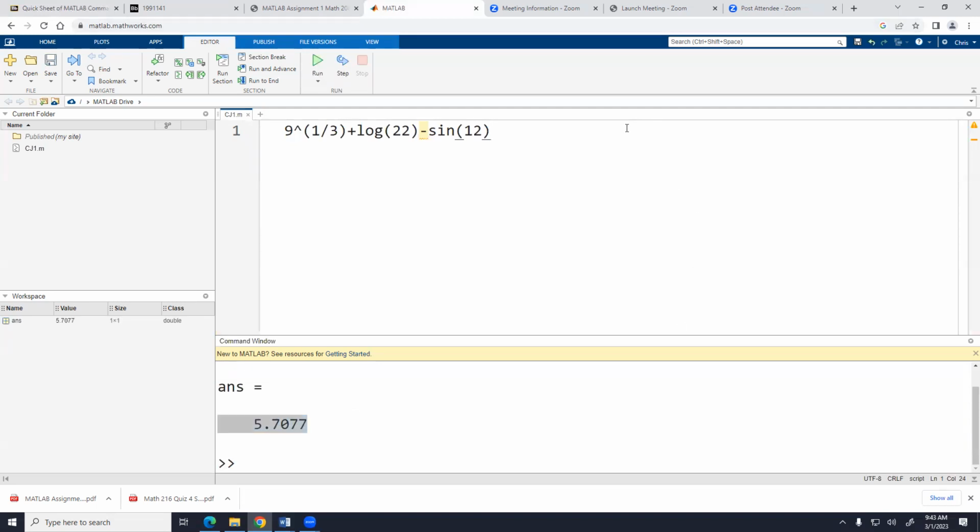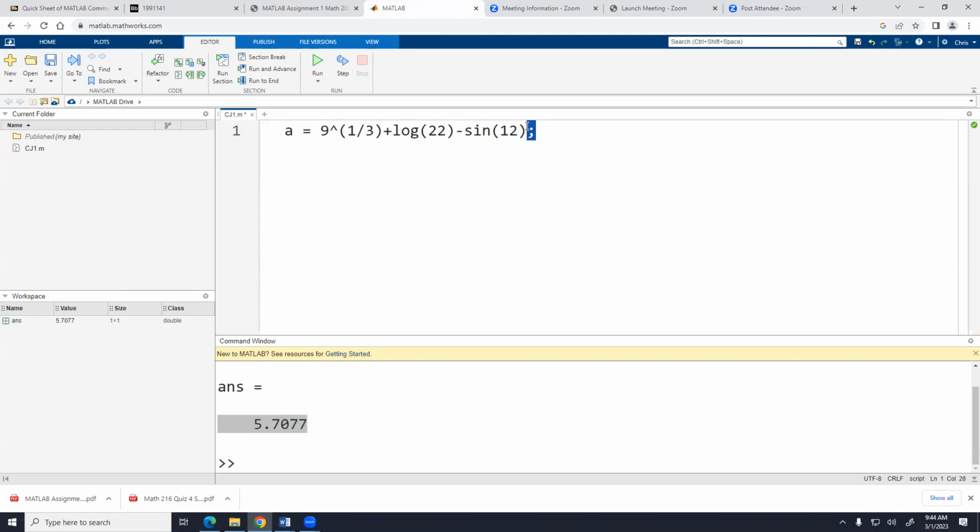Okay. If you ever want to format the output, and this is what I'm going to ask you guys to do for the assignment, I'm going to ask you to get it to 6 decimal places. What I'm going to do is assign this to a variable a. So I'm going to say a equals. I'm going to put a semicolon at the very end here. For those of you guys that have used MATLAB before, what does a semicolon do at the end of a statement? So, Josh? It stops it from running. It stops it from printing to the screen.